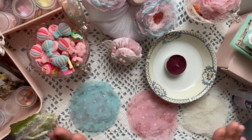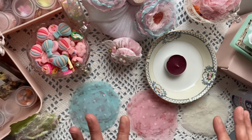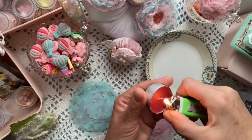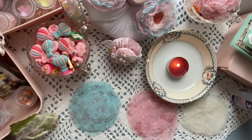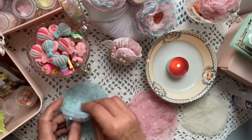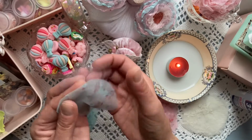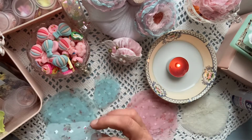But anyway, I've already cut these fabric pieces in circles. Guys, the circles don't have to be perfect by any means, because you're going to be burning the edges. Okay, so let's get started. We are going to light this little tea light. Hopefully I don't burn my craft room down. All right, so I have different various sizes here, and I'm going to go with the biggest one. We will make some pink and purple ones. Let's separate that. This is just some tulle that I have that you can place in between the fabric. And we are going to get started.